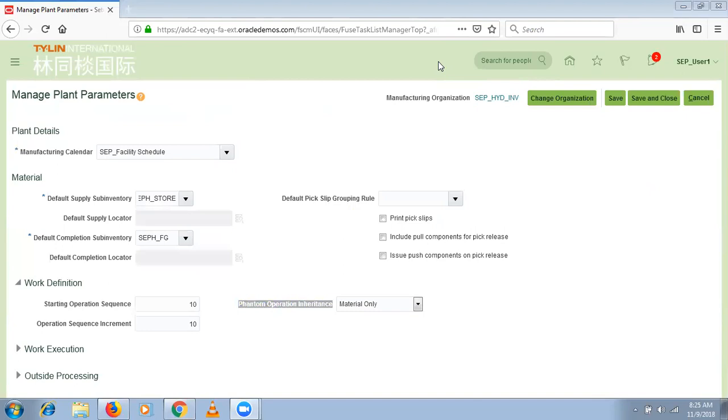Likewise, end of the day, that is a component only which you are going to use to produce a finished good item. But that component is a combination of an imaginary item which has a combination of components. Rather than defining another bill of material, as we are making it an imaginary item, we just define the phantom bill. So we are going to pull all those components to manufacture the final finished good item, without creating another work definition or another separate item structure to track separately. Of course, we have to define one more phantom structure, but within this main structure only, we are going to capture all these details.